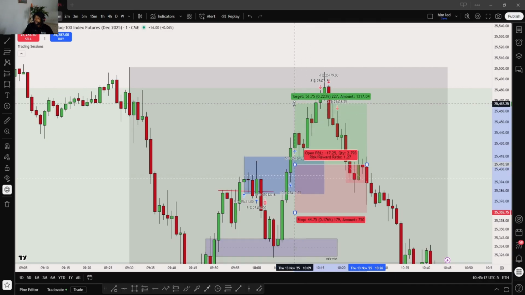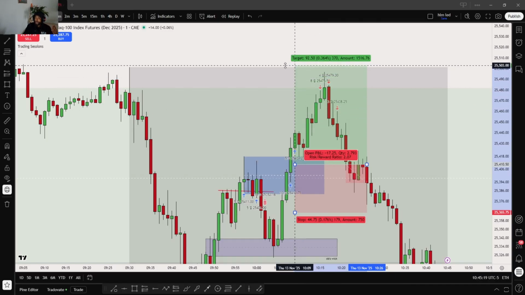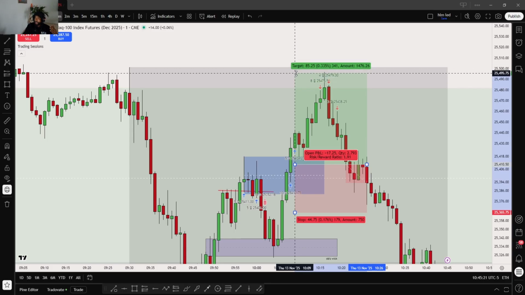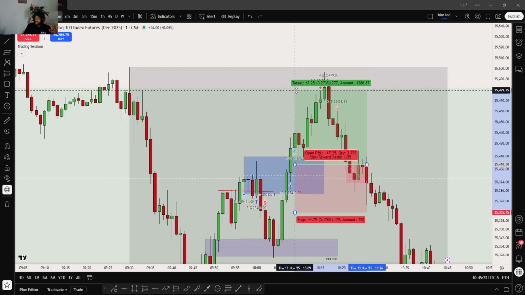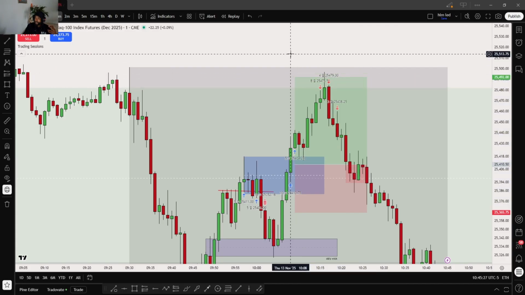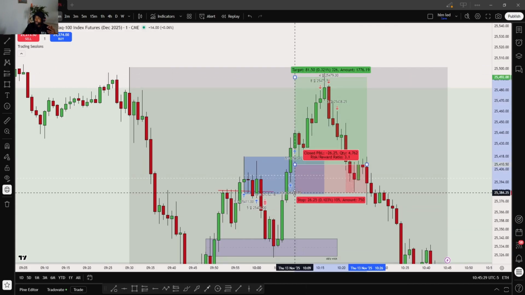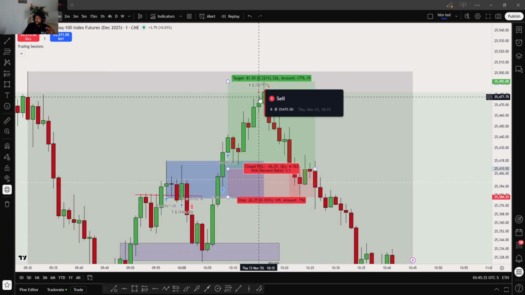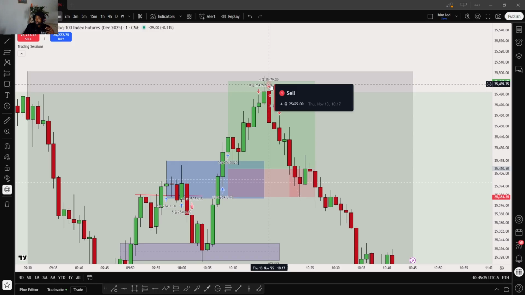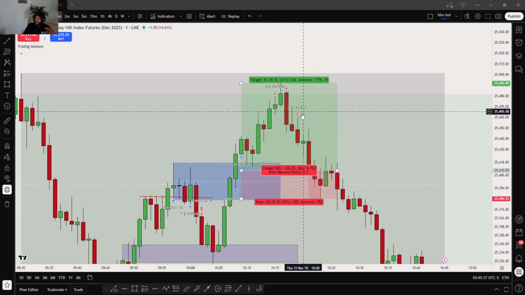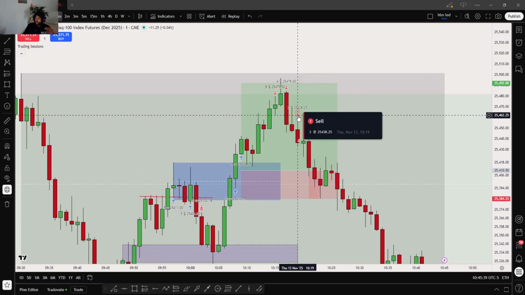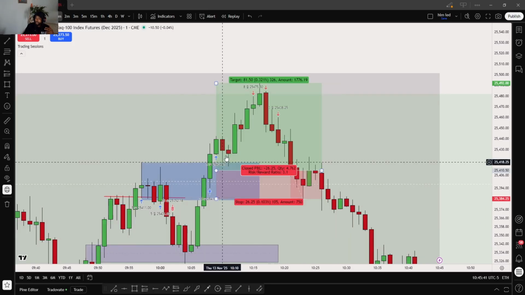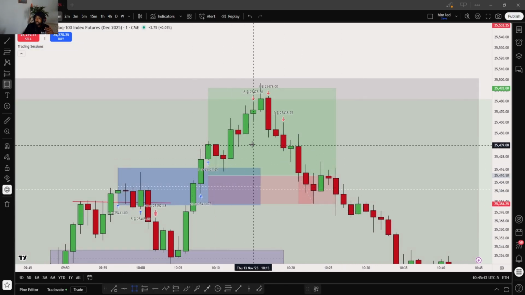As you see, I always take 50 points. So I was targeting 92. It went as high as 85. So I got my first sell like in the 60, 70 ranges, and my stop loss was right below. So we got a good R&R. I sold 8 here, sold another 4 here, and then my last 3 was here, which was my stop loss, right below this order block here.